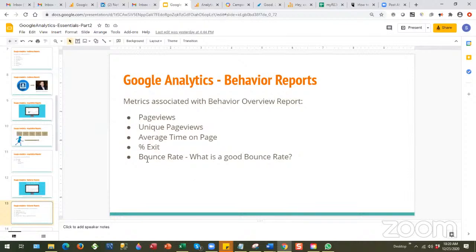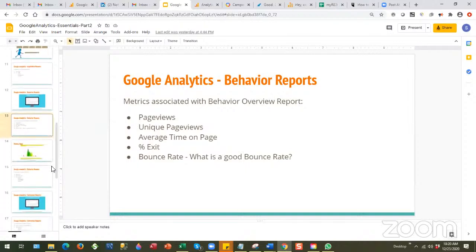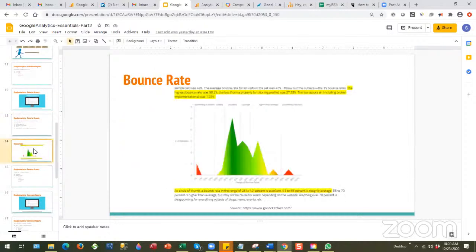The next thing, when we are talking about behavior, is the bounce rate, which is an important metric to keep track of when it comes to user engagement. So let's see what bounce rate is good for us.